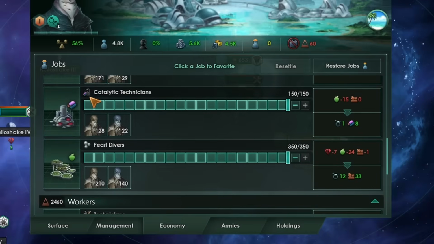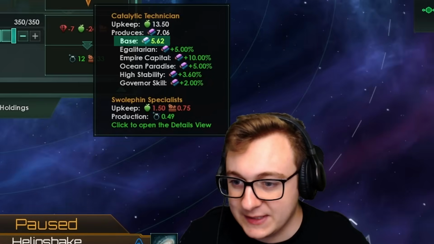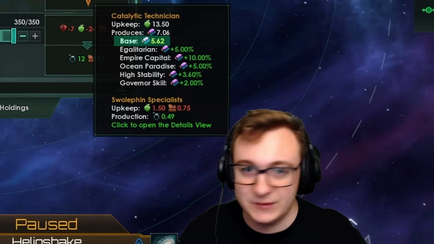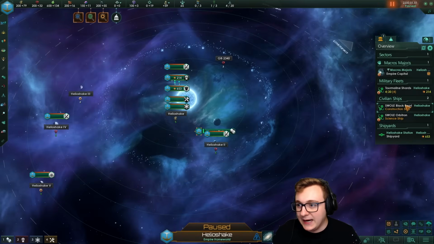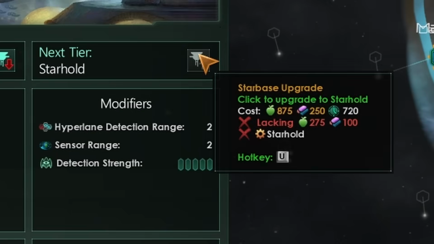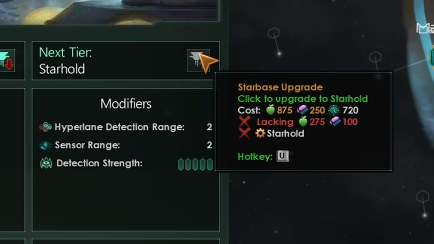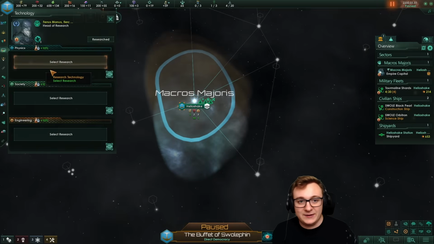And then we do obviously have the catalytic technicians, which are producing us a base of 5.62 alloys, but it's pure food upkeep. So minerals are pretty much only going to be used for buildings, as with bioships, we use food to build mining stations and research stations, and even to upgrade starbases with a little bit of alloys. So we don't really need too many alloys. The alloys we do need, we get through food. Now the first thing we're going to do is take our technologies.